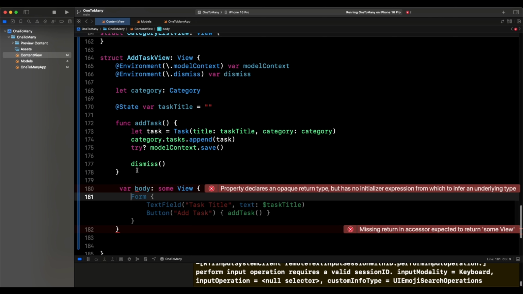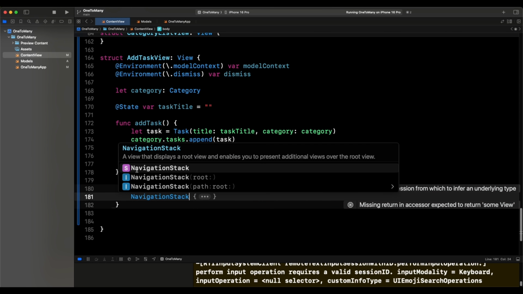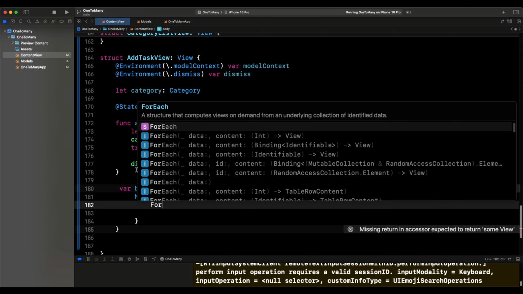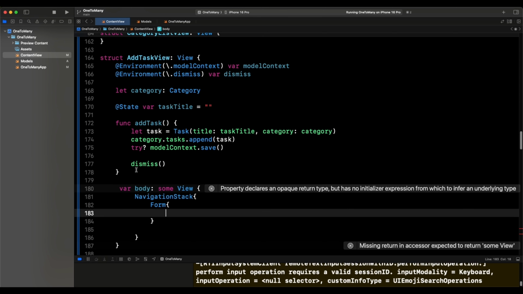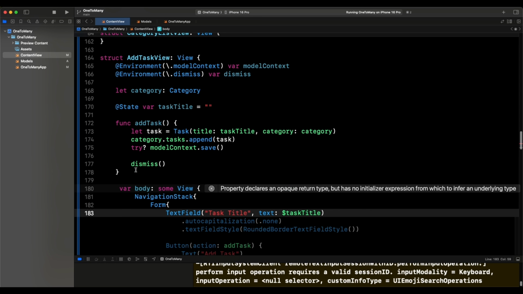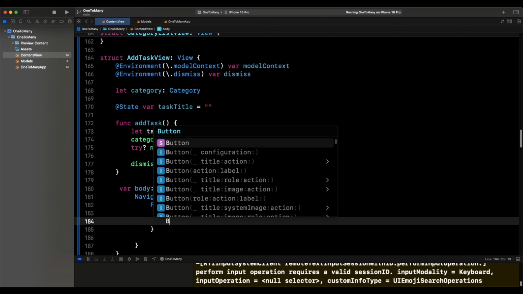Then what you're going to have is, let's put a navigation stack. Let's come here and we say navigation stack, like so. And here we're just going to have a form. Come here, say form. This is going to be the text field. Text field, this is going to be task.title, like so. And here afterwards we want a button.